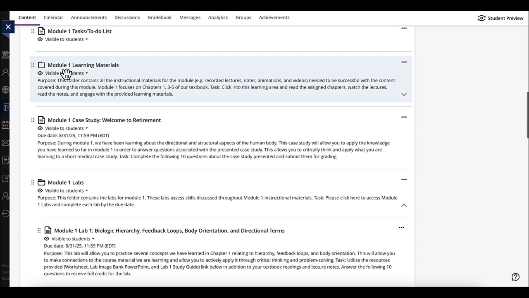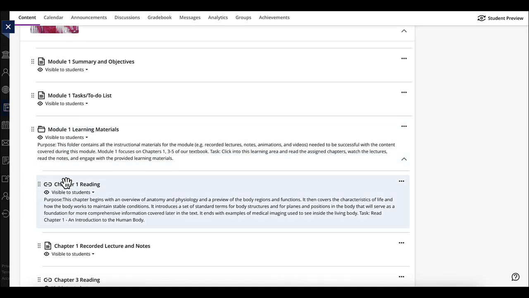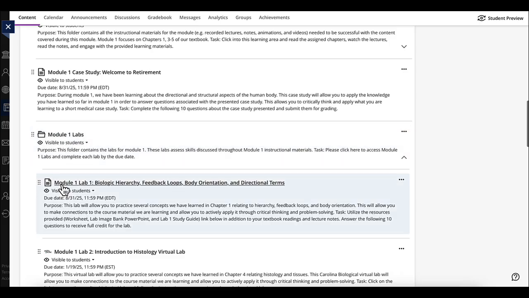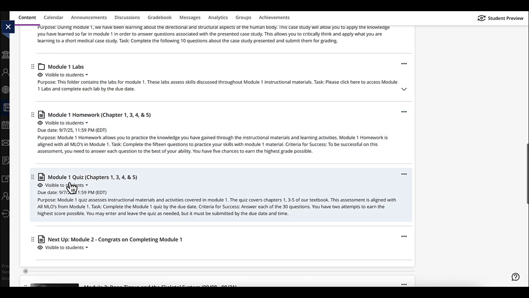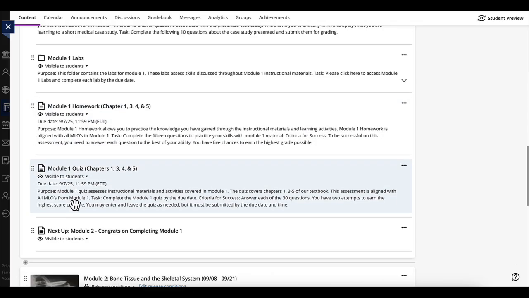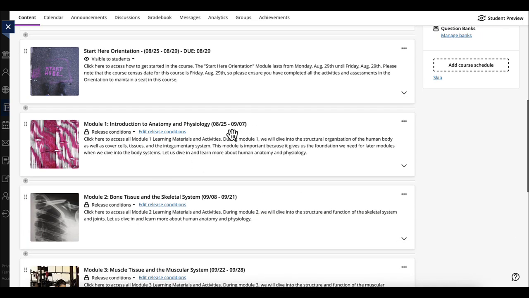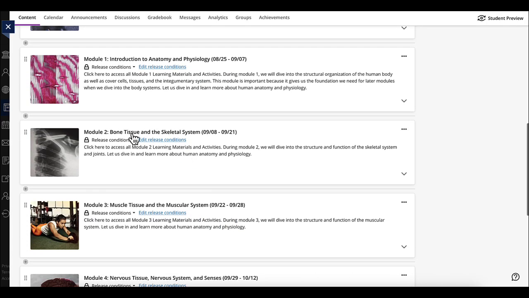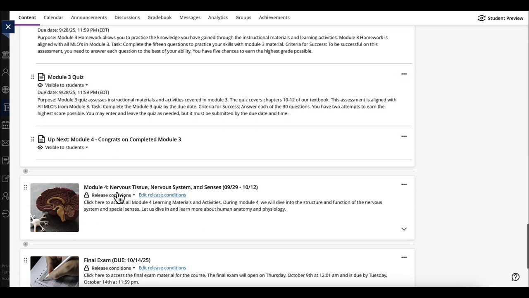Let me close that. Once you go through your labs, you will also have a homework each module, and you will always have a quiz each module. The due dates are listed in the course syllabus, and you can see they're here as well. Once you are finished with Module 1, then you can move on to Module 2. You will see the due dates are listed within each of those modules, with the due date for the whole module being, on Module 1 at least, 9/7. You'll see that each module is set up the same way as we go through, so it's very consistent throughout.